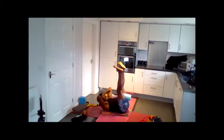You can have your feet onto the floor or move to the wall so that your heels are up against the wall. Sit bones are quite close. Lower back presses to floor. Breathe in, lift head, shoulder blades up, away from the floor. Hold the breath. Now, as you exhale, curl tailbone up.